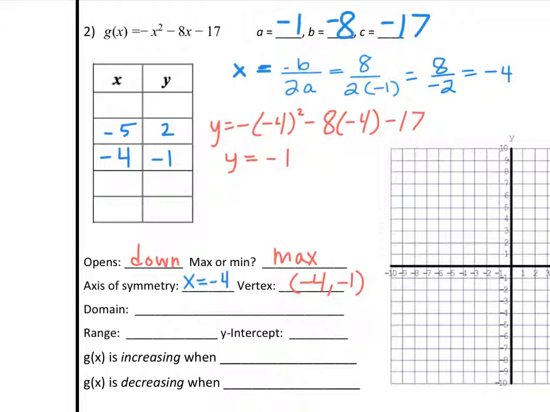You should get the following values. And then both of these are going to be negative 2, negative 5 as well. Once you have your table filled in, graph those 5 points, please. And then you got to tell me domain, range, where is it increasing, where is it decreasing. You can double check your work by looking at the actual graph on your graphing calculator. If it doesn't look like that, then something is wrong.